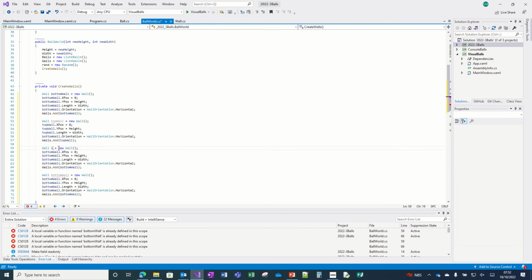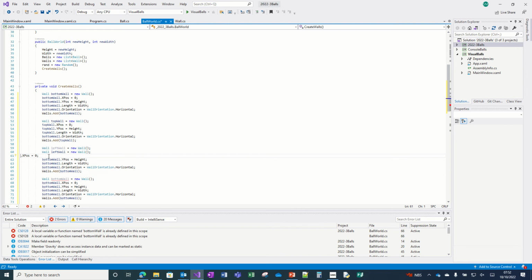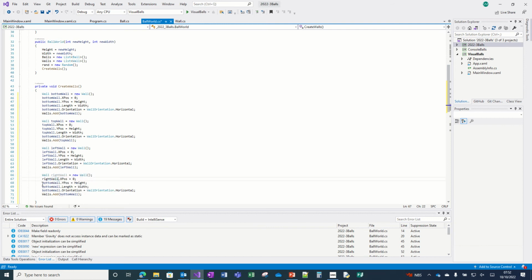Let's call that one a left wall. Quick copy and paste. And another quick copy and paste.